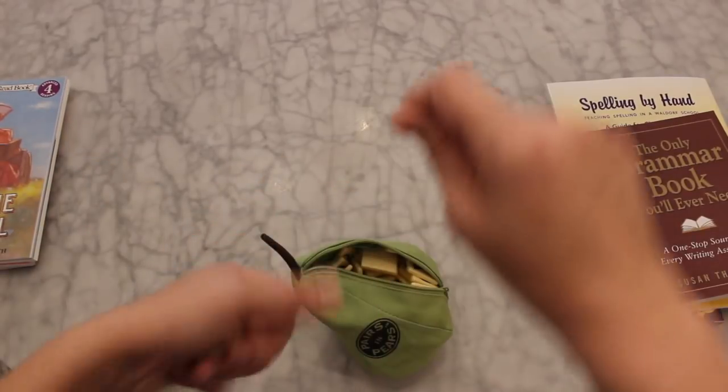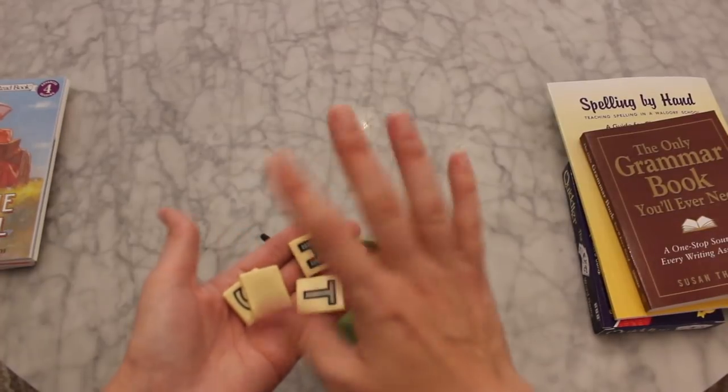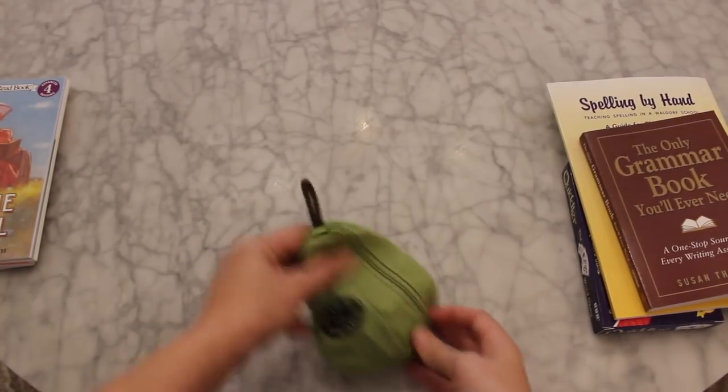It will be, instead of just writing spelling words over and over again constantly, which copy work is obviously really good, but I feel like this is another way. It's very tactile for learning. So I was really excited to get these.